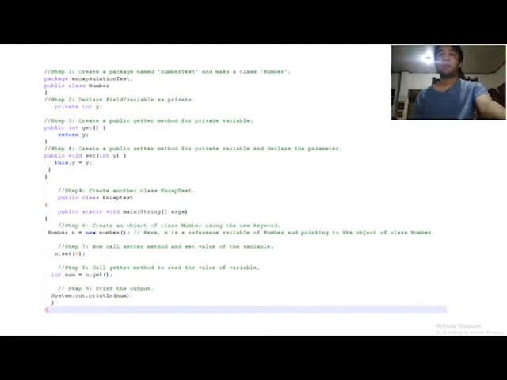And now the seventh step is to call on the setter method and set the value of the variable. Now we set the value of the variable as 6, and the second to the final step is calling on the getter method to read the value of the variable, which is 6, and step 9 is printing out the output, which is 6.